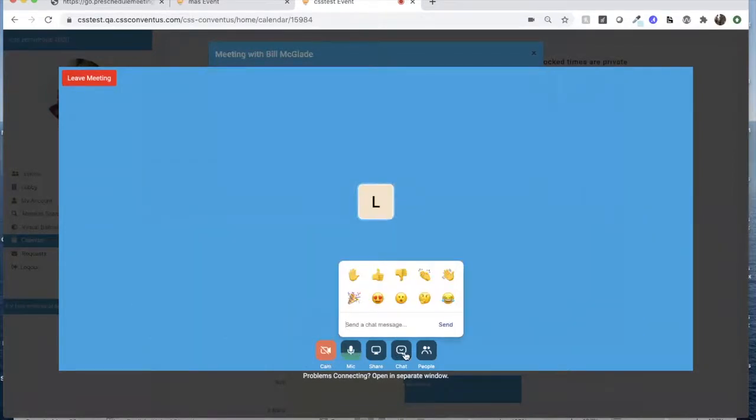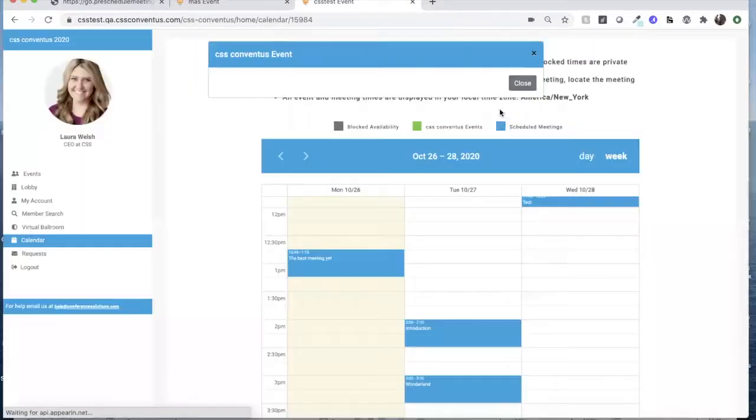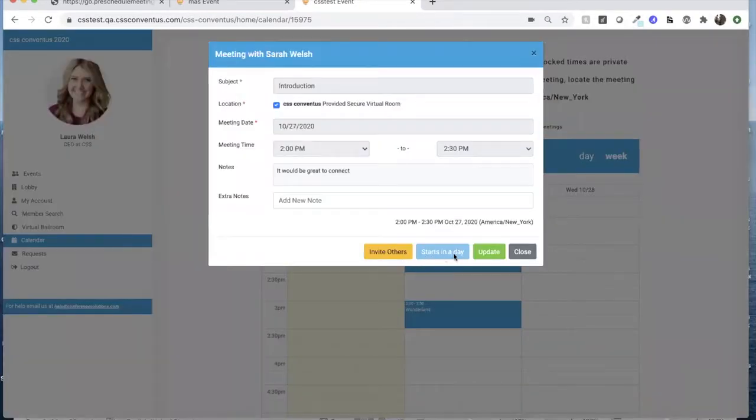You can chat in here, and please note that each meeting has a unique URL associated with it. So these are private, and if you try to go back to a meeting, assuming that someone's still in there, you are able to join, but after they're expired, you're not able to attend the next day. Additionally, you'll notice that if there are ones in the future, it doesn't have the ability for you to select join, but that will go live once it gets closed. Again, there's the Invite Others button as well.